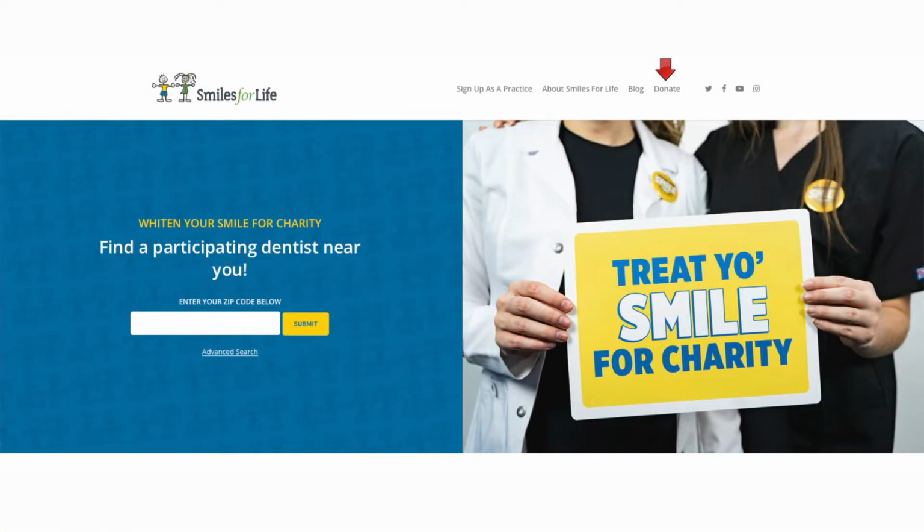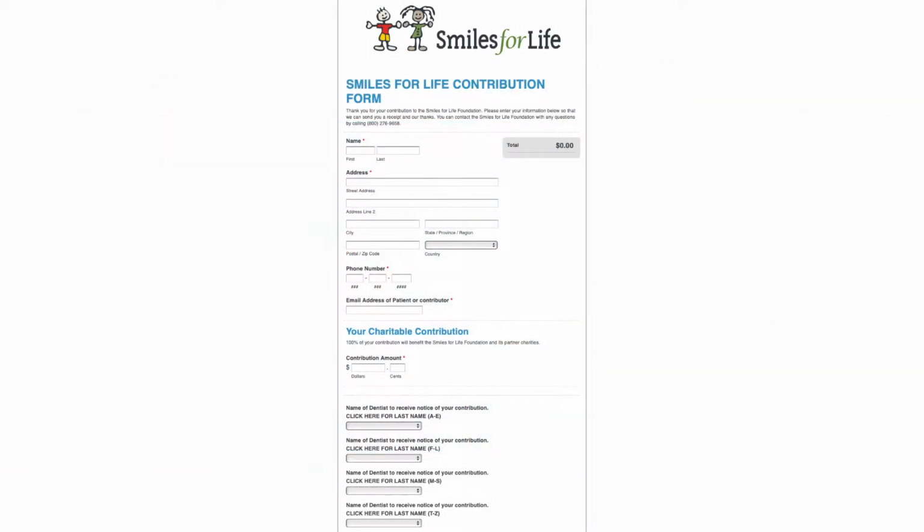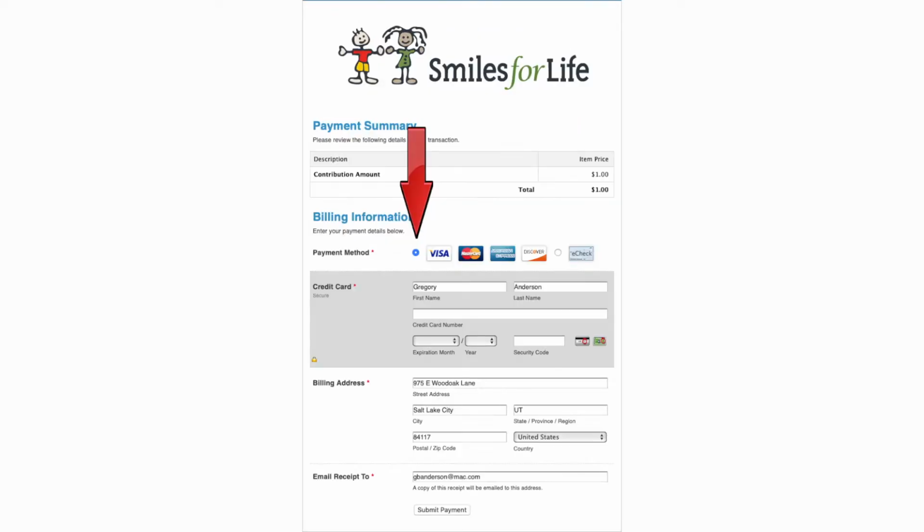Now, how to donate. We have an amazing electronic portal. There are 2 of them. If you go to smilesforlife.org, or if you're in Canada, if you go to smilesforlifecanada.org and click on the donate button, when your patient is finished and they are ready to pay for this service and make the contribution, you can go online and make the contribution online. And it doesn't matter if it's a MasterCard, Visa card, Discover card, American Express card, or a check. All of that can be done online.